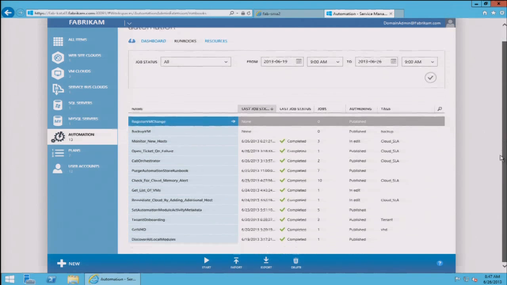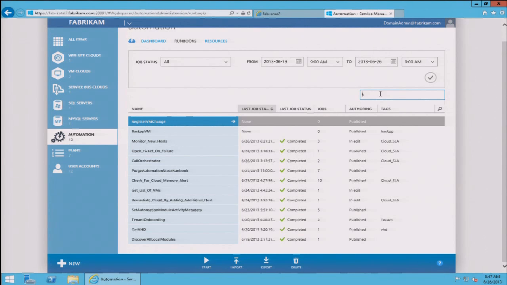So what I'm going to demo today is how, as an administrator, you could leverage the automation to ensure that your clouds are staying healthy. You saw Mark had some clouds there in VMM that are being monitored by Operations Manager. I'm going to show you an example of if something happened and you started to run out of memory or run out of some space on those clouds, how you could define what should happen when that occurs and automatically remediate that and bring those clouds back up healthy again.